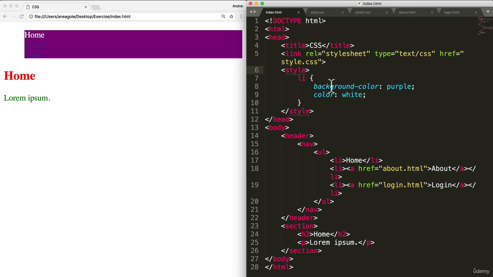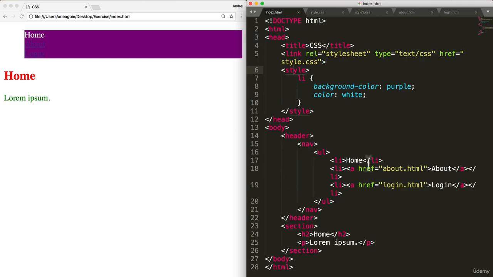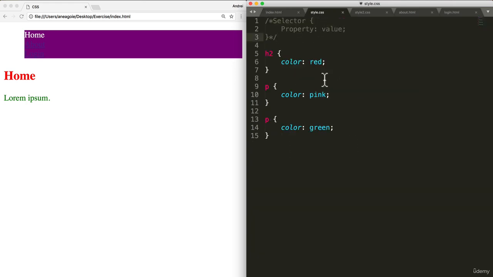You can also think of it as if you were working on an HTML and you also had a team of designers that were working on a CSS file. You want to have a separation where you have some team members working on the CSS and then some team members working on the HTML. And that is a concept called separation of concerns. And it's a fancy way of saying that everybody just worry about what they're good at. So HTML, just worry about text, and CSS, just worry about styles.